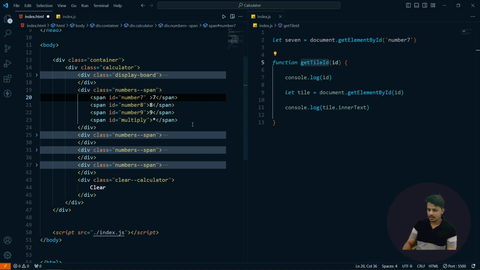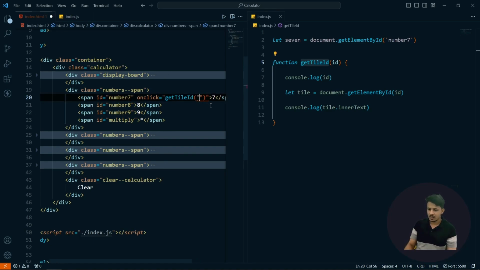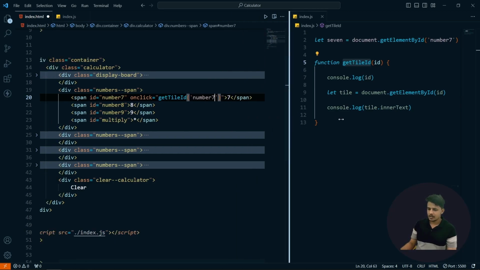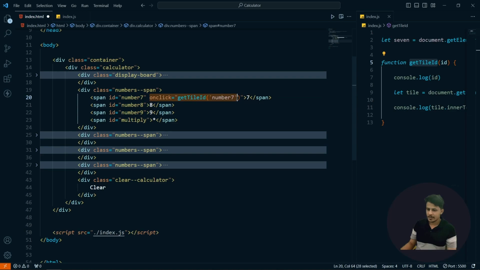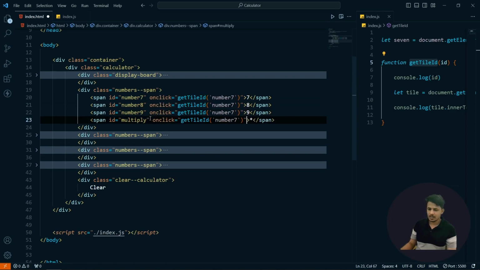Let's say onclick here, and this is the function, and inside here we have to provide this particular ID, with single quotes because we already have double quotes outside. Same thing I'll copy paste, but change the IDs. So this will be 8, this will be 9, and this is multiply. Whatever ID is there, just provide it and we are good to go.